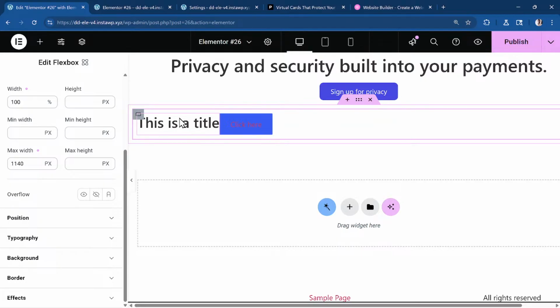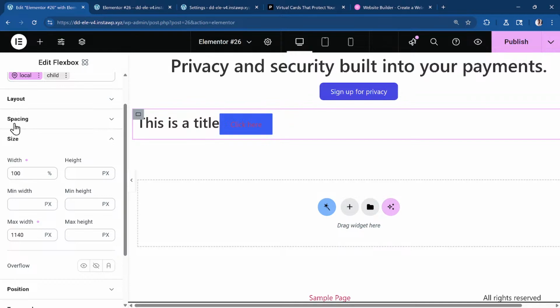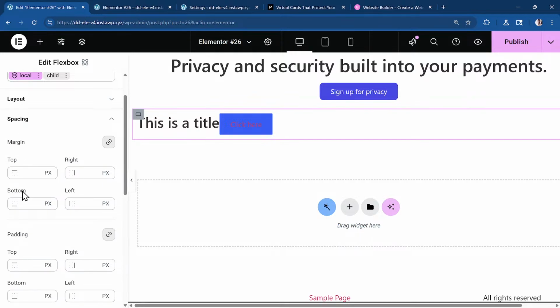There are two ways to center this element. That's one thing about styling and CSS, there is never only one way to do something. There are always multiple ways. So it all depends on how your layout normally works. But generally, the way we work with it is we come under the spacing, and then we set the right margin, the right side and the left side. You change it from pixels to auto. Right? You go to the next. Okay, sorry, you have to unlink it first. And that's another thing I noticed with Elementor.